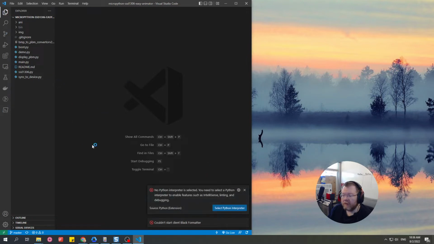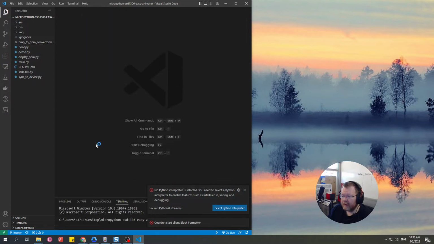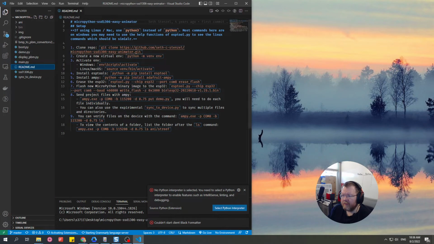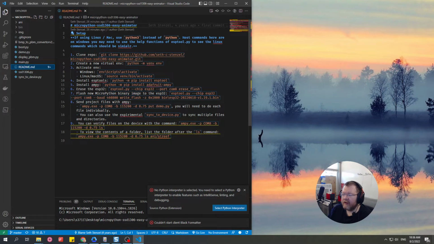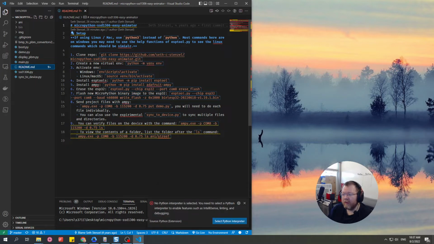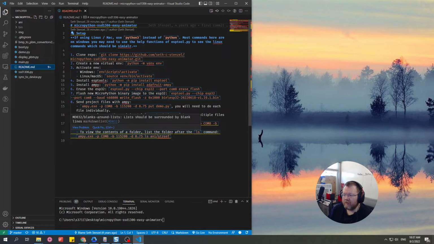We'll deal with this in just a second. And then the first thing that I'm going to do is open up the README, and I'm just going to go ahead and follow this. Now, if you're on Linux or Mac, you're going to have to change some commands from like Python 3 to Python. You'll also probably have to change some of the stuff where it talks about your COM port to whatever COM port you currently have. But most of the script should work pretty similar on Mac and Linux. I am doing this on Windows though, so your mileage may vary there. We're just going to walk through this README file here and confirm that it's working.